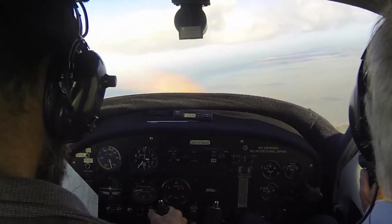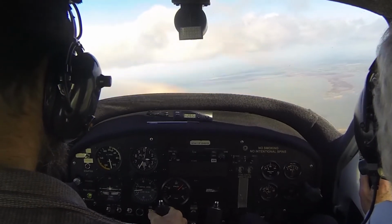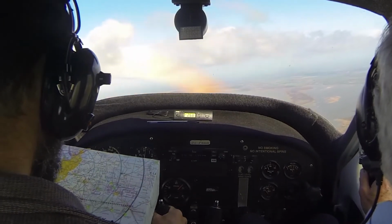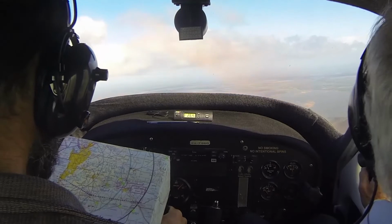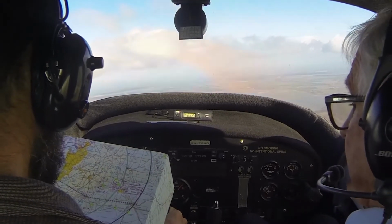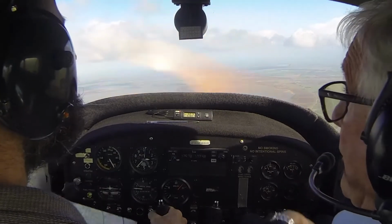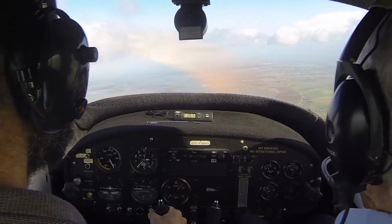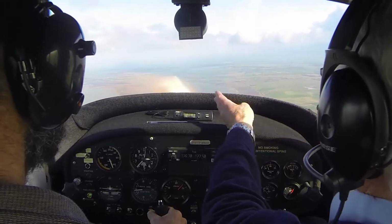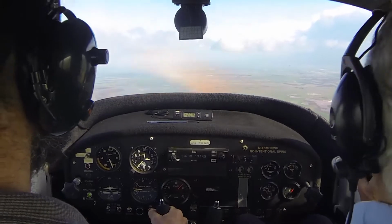And our next place is direct to Goolwa. We'll pretty much follow the edge of the lake all the way down. Again, water's dangerous. You don't go over water if you don't have to. This bit of water here is okay because you could land on that island there. If you wanted to cut across there, that's fine. But you've just got to use your discretion now.